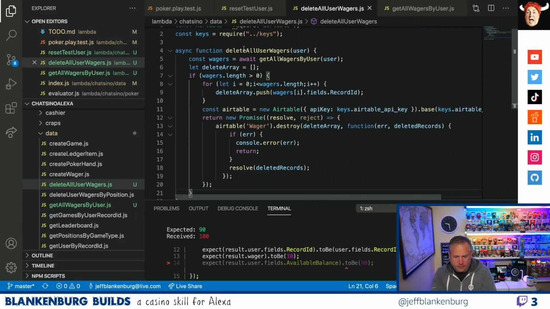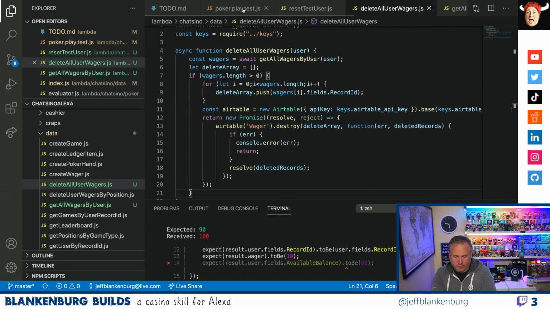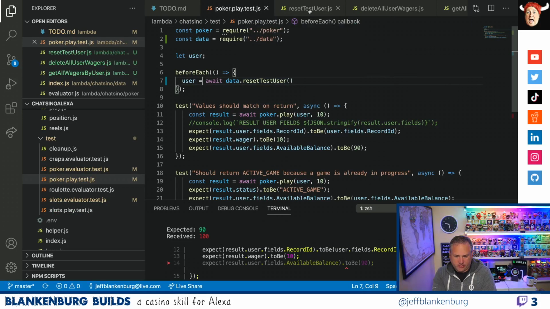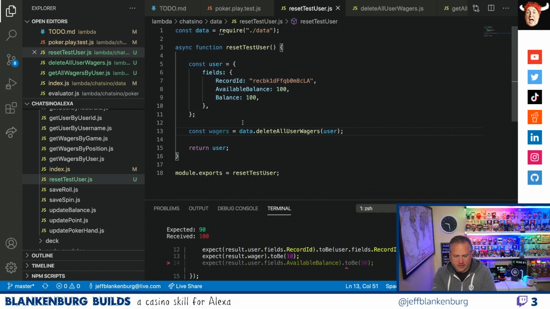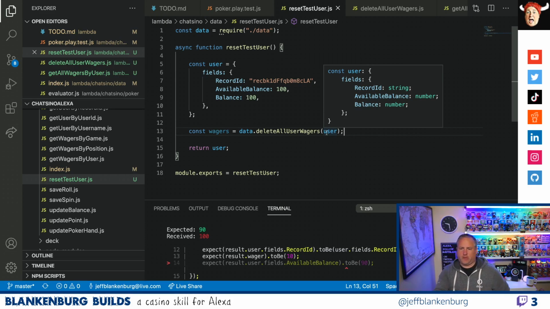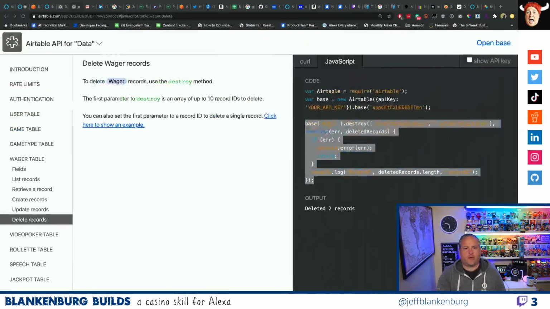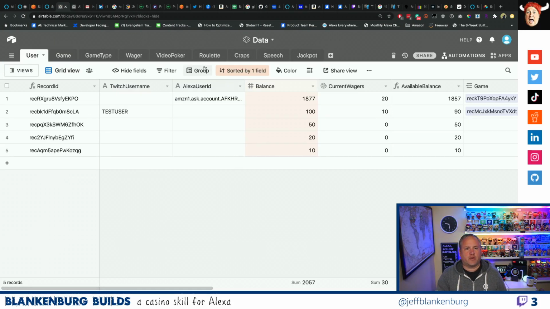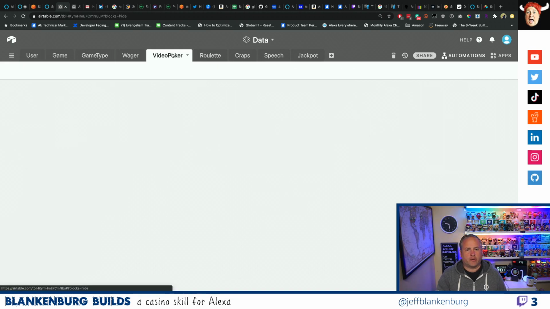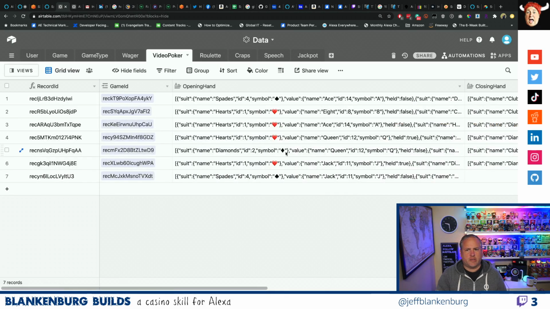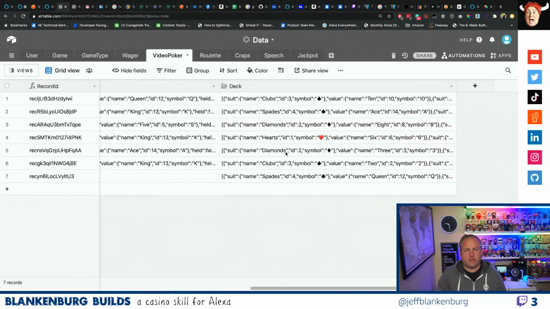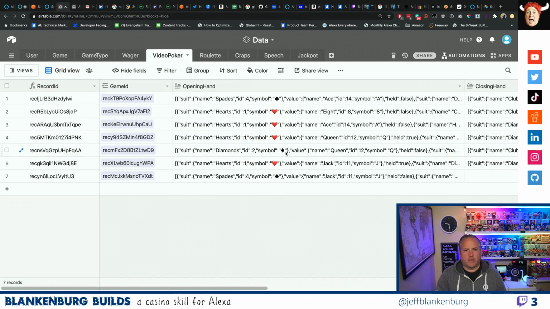Delete all user wagers. So if we come back and look at our poker test, reset test user is here. The first thing reset test user is going to do is delete all user wagers. We can't do that first, though, because we have other records that we need to deal with. So we don't want to sever our ties, but if we look at video poker, we can see in here, I should bring that in.